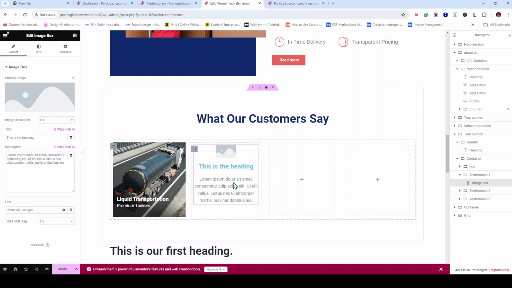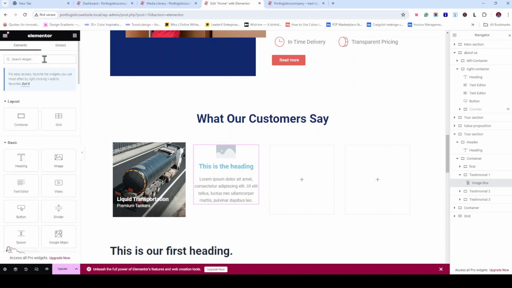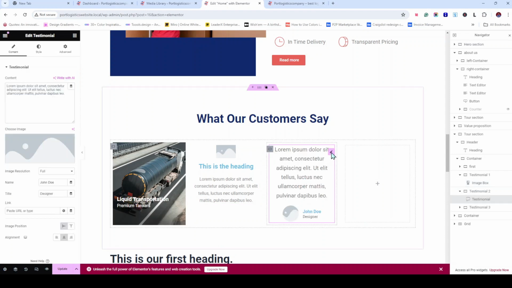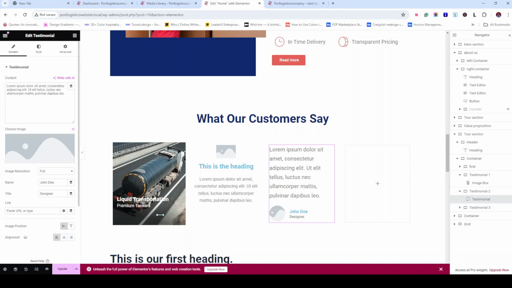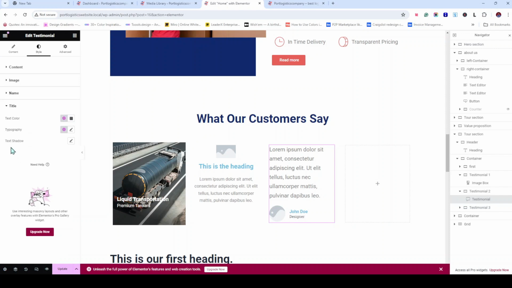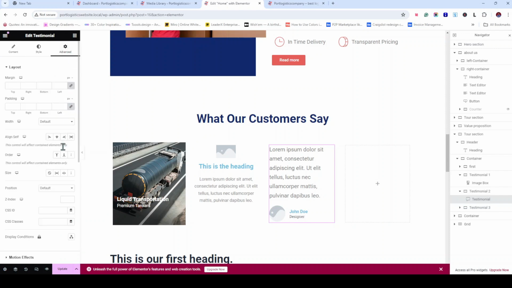Mind you, let me state that we have an element or a widget now for testimonials. But I'm not using it, for this reason. Let me show you. Now this is the default widget for Elementor's testimonial design. As you can see, by aligning to the left, we are going to have what we see on Figma. However, the image is placed at the top on Figma. On Elementor here, it is placed at the bottom, and we cannot change that. So that is why I'm building it by myself. And also, I think it's an added advantage, because you see how you can do it yourself also.